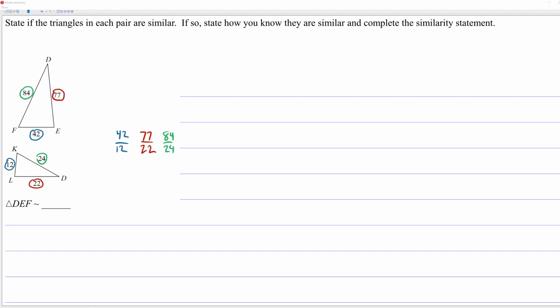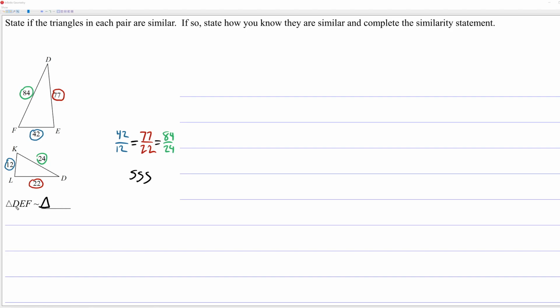What you're doing is asking, are the three fractions that you see here the same? I'll spoil the surprise. You don't want to watch me reduce a bunch of fractions. They are. If you reduce all these three fractions, you'll get the same thing all three times. So that means the triangles are similar by SSS. Remember, if the numbers are too bad, just type them into a calculator. And then finally, to finish the similarity statement.